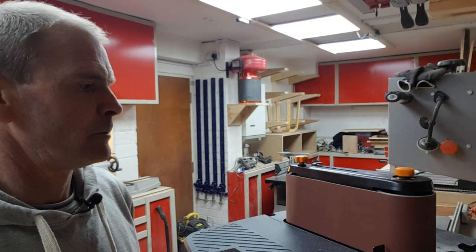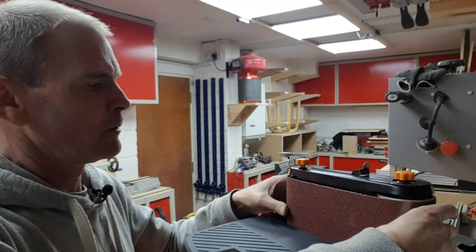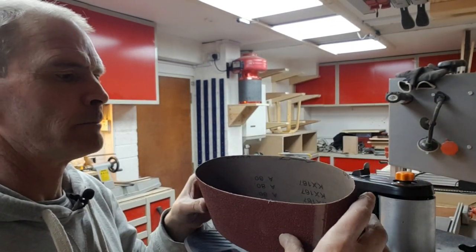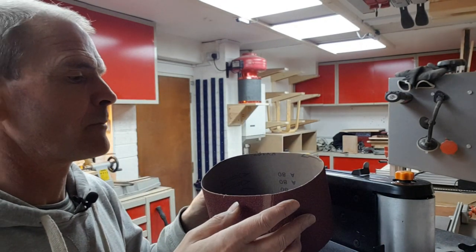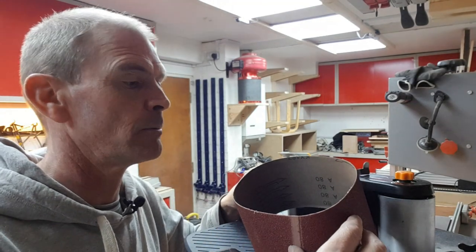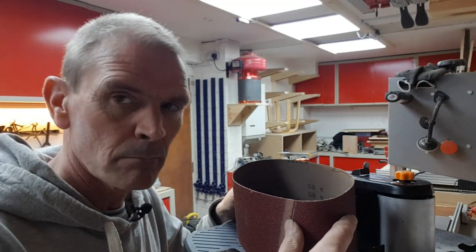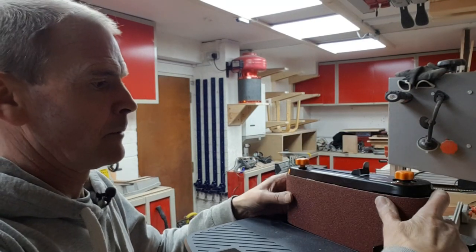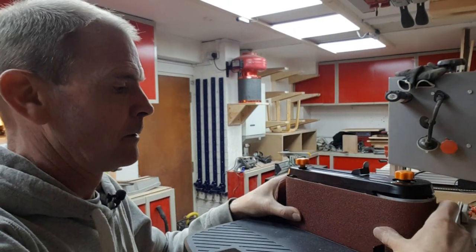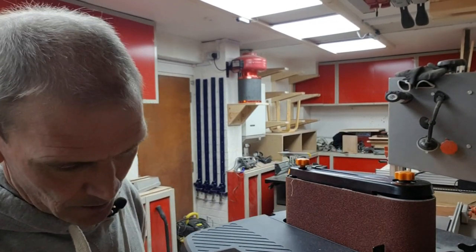Just noticed, which way is the belt going? Okay, belt is going this way. And the arrows are going the other way. Now that's exactly how it came out of the box, so that's something to look for. I don't think it makes a great deal of difference, but we'll put it right. Okay, check it again.